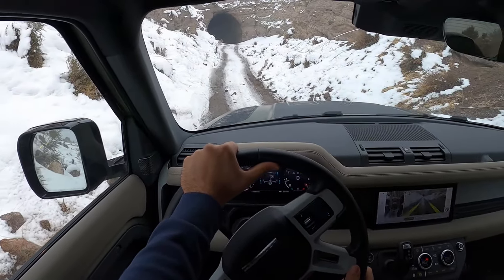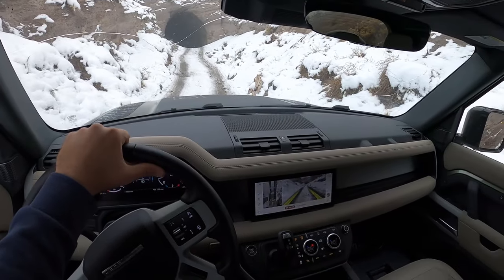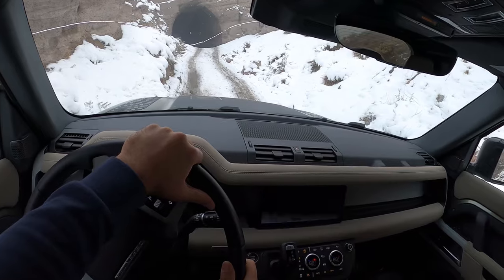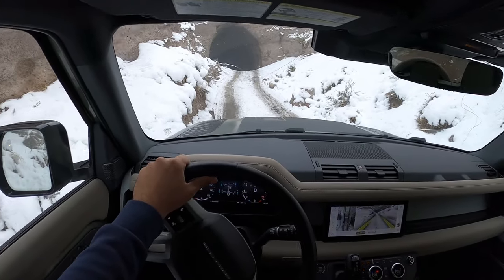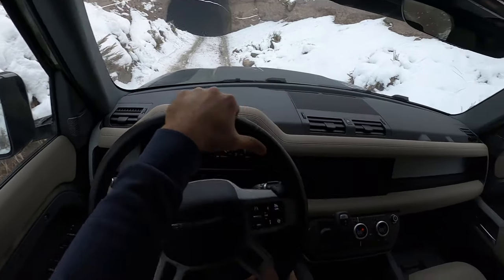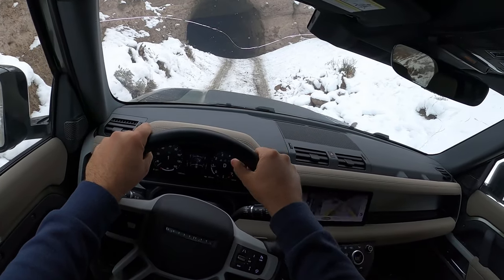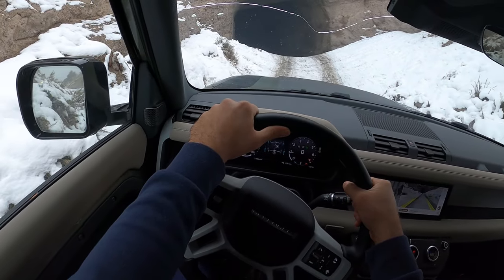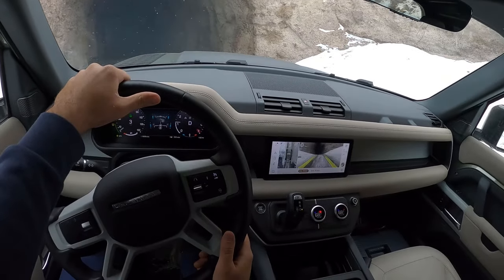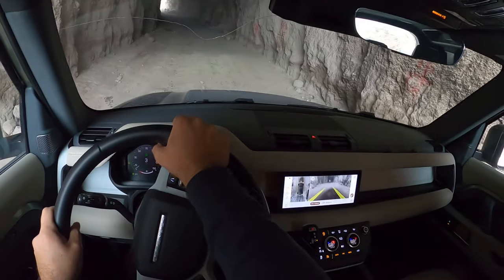Next quote-unquote challenge is this very narrow road that leads into a cave. Under normal circumstances in the summer, this is not difficult — you need at least nine and a half to ten inches of ground clearance because of how big some of these bumps are, so you don't bottom out, but not that challenging. However, right now a lot of people have driven through, so it's pretty slick on the surface. It's going to push the four-wheel drive system. You can't go side to side because there's rocks on one side and a cliff on the other, so you can't climb up or go down.